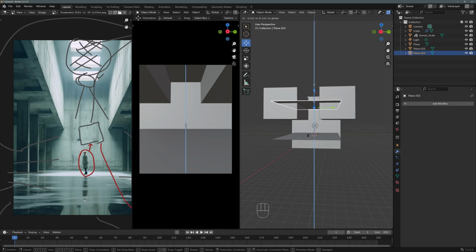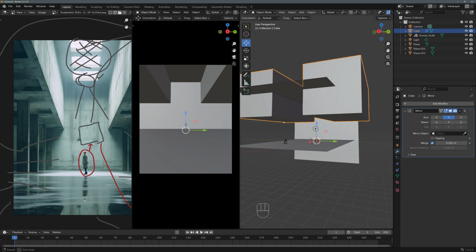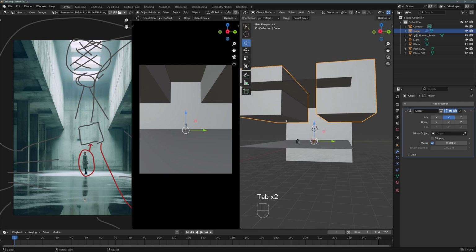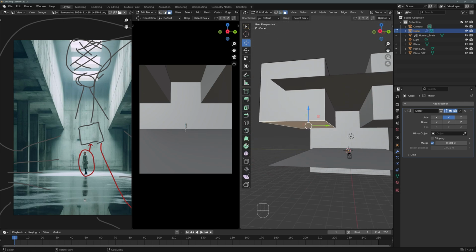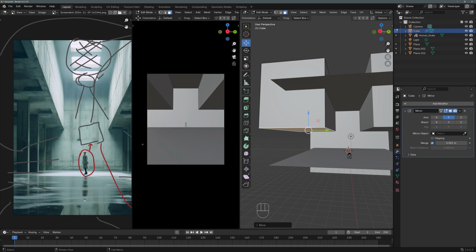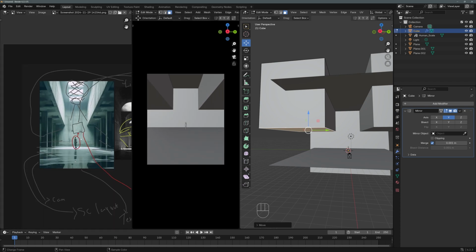So I'm just going to bring my roof a little bit more down. The beautiful thing about the mirror modifier is whatever I do to this geometry, since it's still the same geometry and it's just mirroring it, it's going to apply to the other side as well. It absolutely makes sense. I use it a lot, like I said.